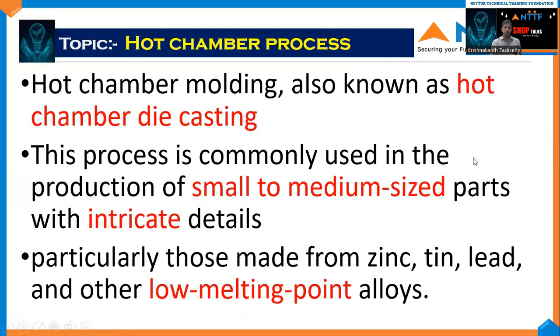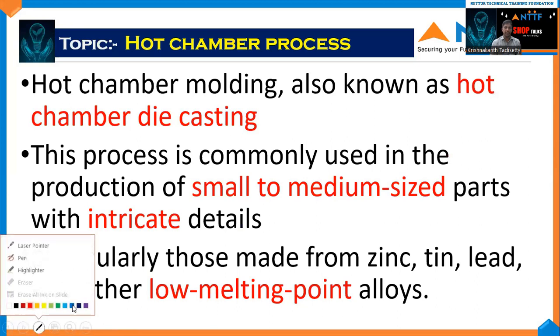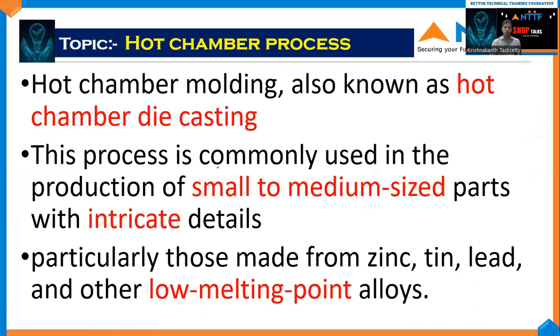Before going to know about the hot chamber molding process, we should know about die casting. The hot chamber molding process is one of the types of die casting process. In die casting, there are several types. Today, we are going to know about the hot chamber die casting process. In this process, we commonly produce small to medium sized components. Components with small and medium sizes are the only ones allowable for this hot chamber molding process.